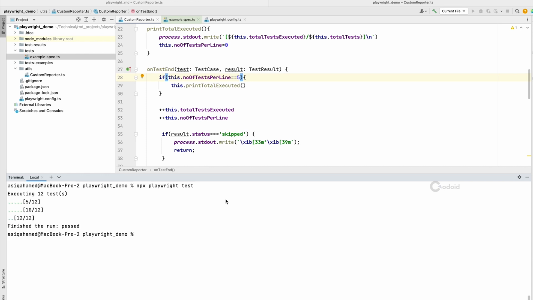Yeah, if you see here, after printing 5 test statuses, the first character is the number of tests executed, and this is the total test executed. So if you're running it in continuous integration, you will know how many tests are executed, and you will also get the holistic picture of the execution. This is how you can overcome the disadvantages of the dot operator.